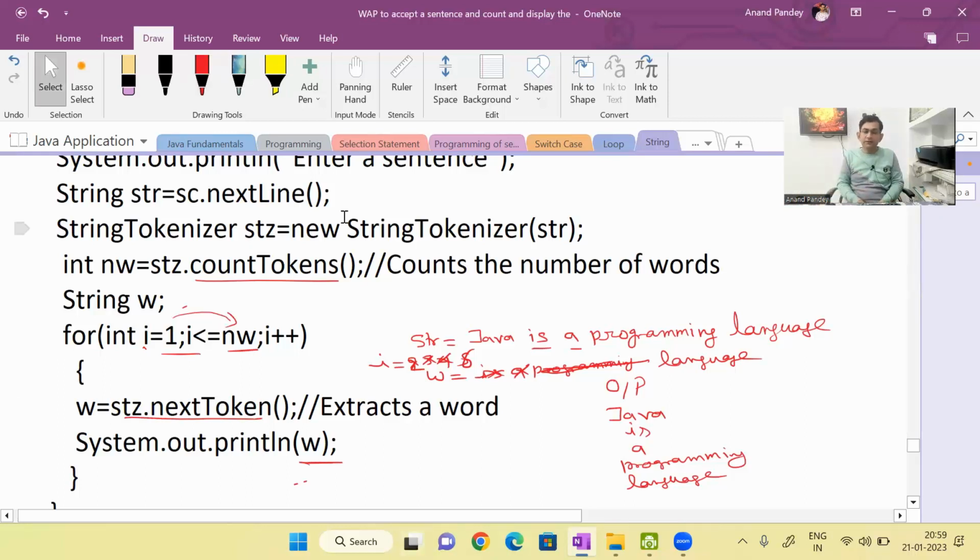So this is a very important topic, and please remember these two functions, and you can use them in string programming where it is required to extract a word.